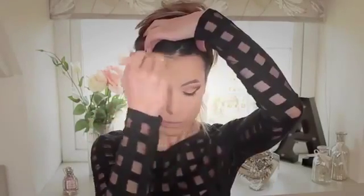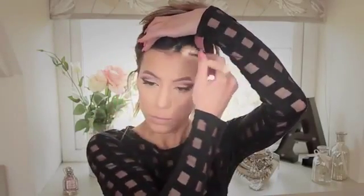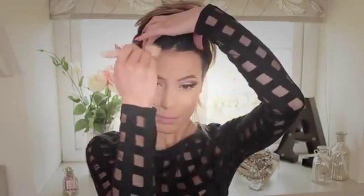Then I'm going to take my Giorgio Armani Sun Fabric Sheer Bronzer, and I'm just going to apply this on my cheekbones, pretty much the areas that we contoured, but I didn't want to put a contour shade on top of the creams because we've already got that base color there. I just wanted to set it in place with a bronzer.